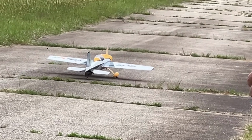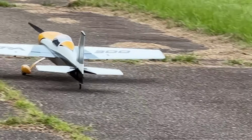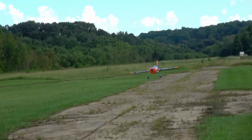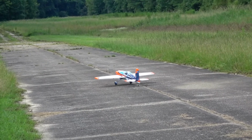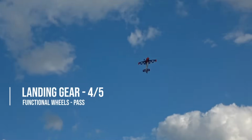Even good landings on the old set of gear made the old gear wire bend, and it was a rite of passage for all Extra pilots to grab their gear wire and manhandle it back into shape after regular flying. I know, because I did it quite often. This is a fantastic improvement over the original design, and it's held up well over 2 days of filming, including some less than stellar and quite honestly brutal landings.